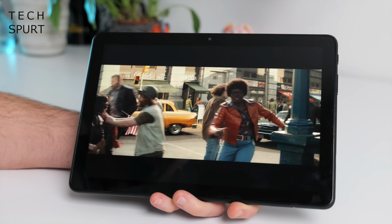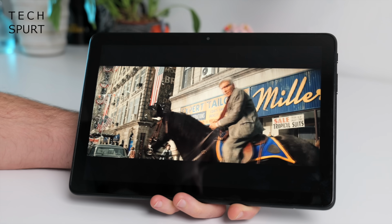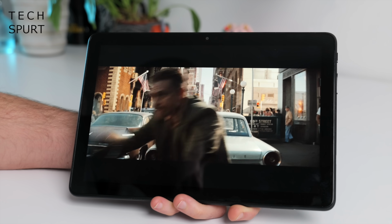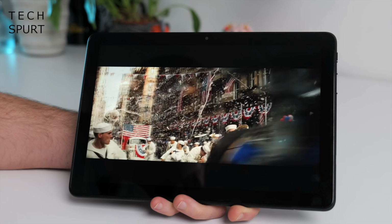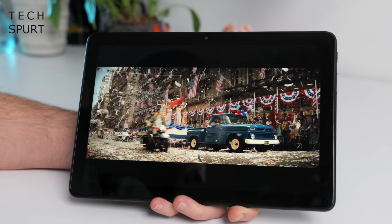Now, the Amazon Fire HD 10 tablet sports a 10.1-inch display. It is merely IPS tech, of course, as you would expect at this sort of budget-friendly price, rather than a bit of OLED action. It's not a bad screen, by any means. You still get reasonably respectable contrast and colour reproduction. Those visuals aren't completely limp and lifeless, but certainly don't expect anything special. It's definitely a budget tablet.